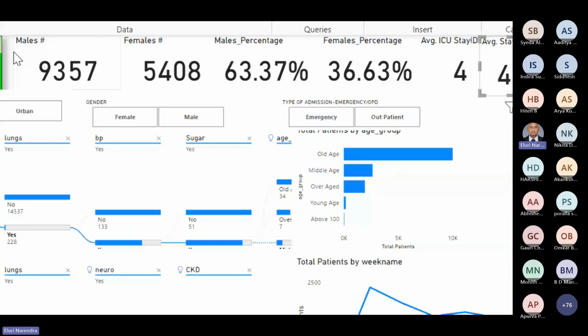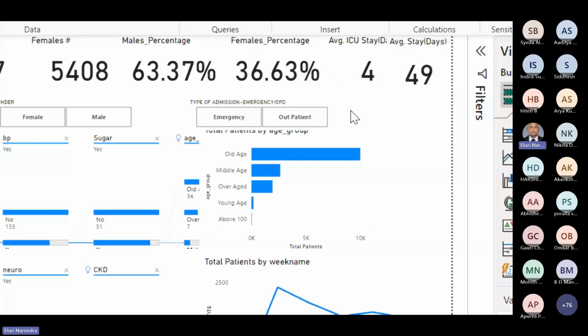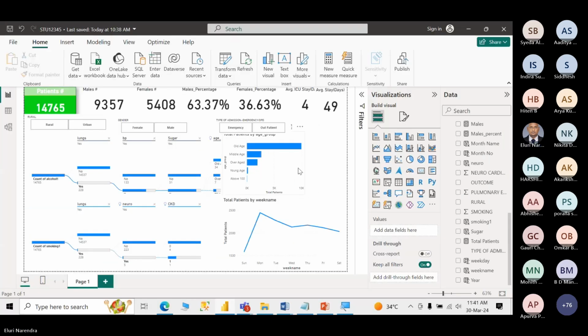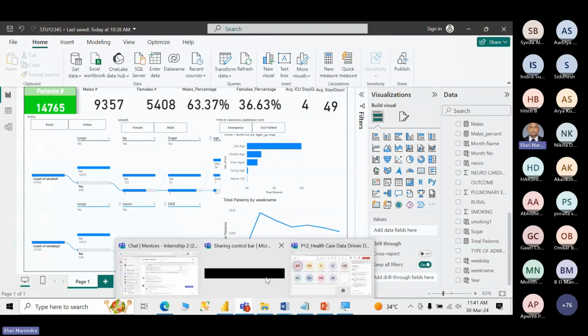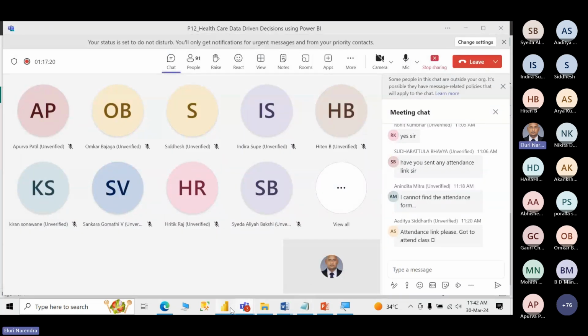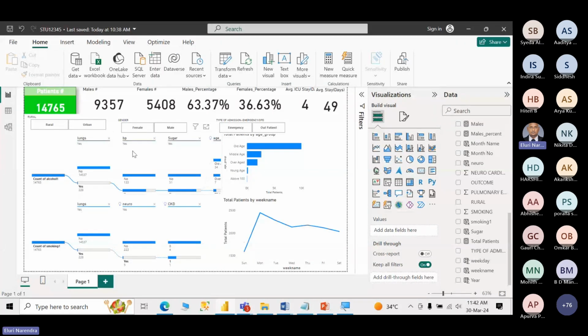Now what I'm doing is copy pasting. First, click on the white space. Up to this, it is okay, right? For each and every card visual, I have made a title and removed the label. Up to this, it is okay. Yes, sir. Okay, so next I'm just copy pasting the same format.